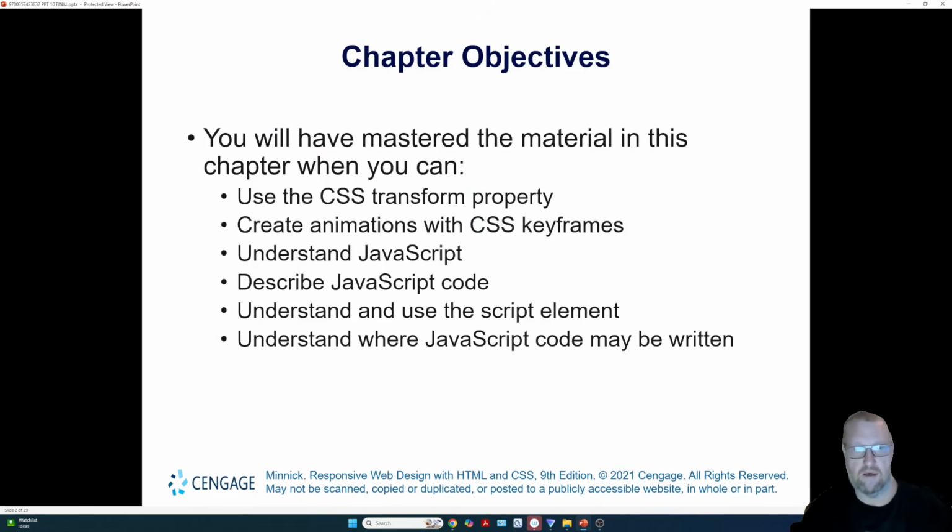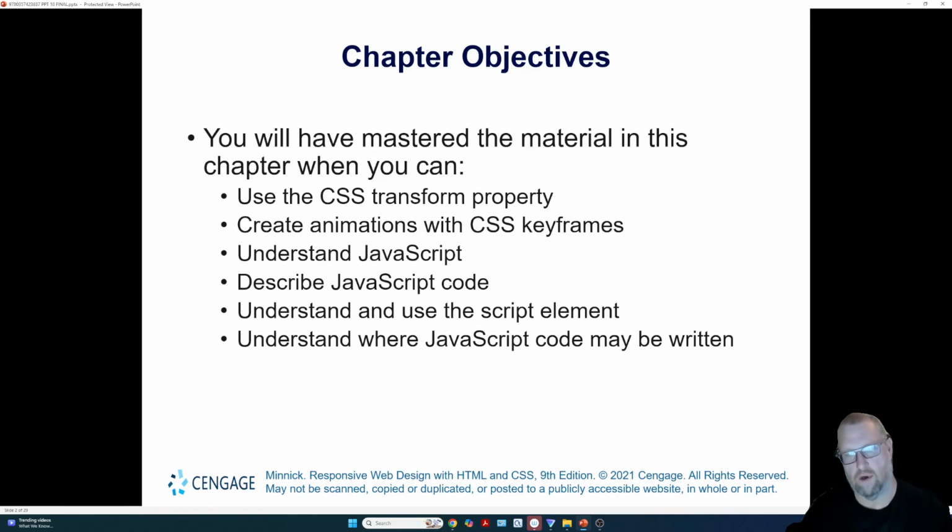So some of the objectives, we're going to be able to work with the CSS transform, moving things around on the page. Animations in CSS, that's playing like a movie or going fast through different frames with speed to create the animation.